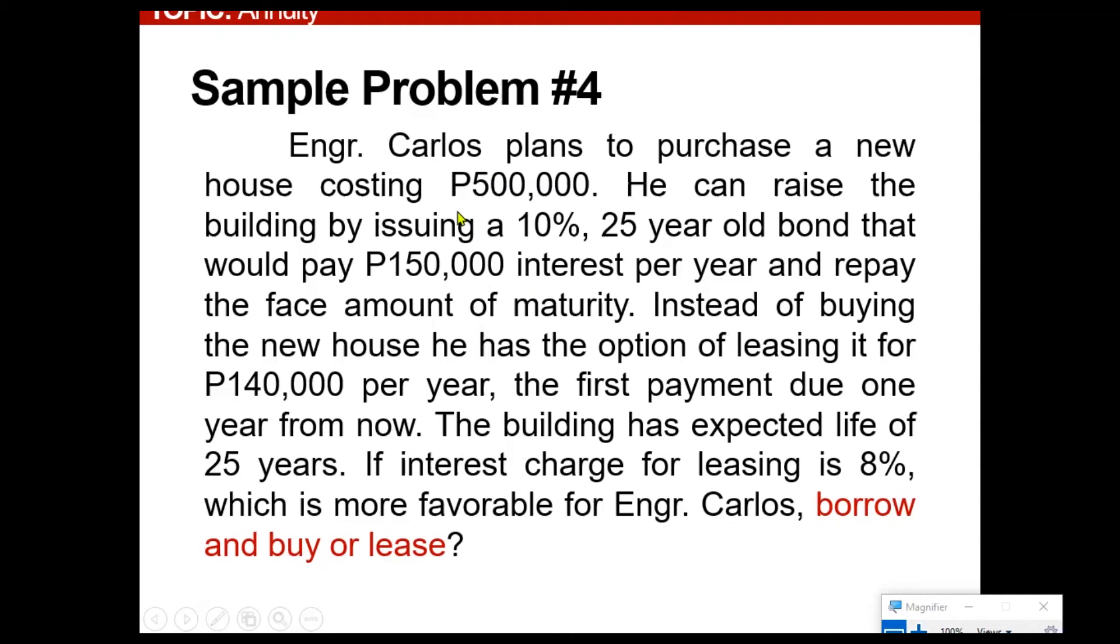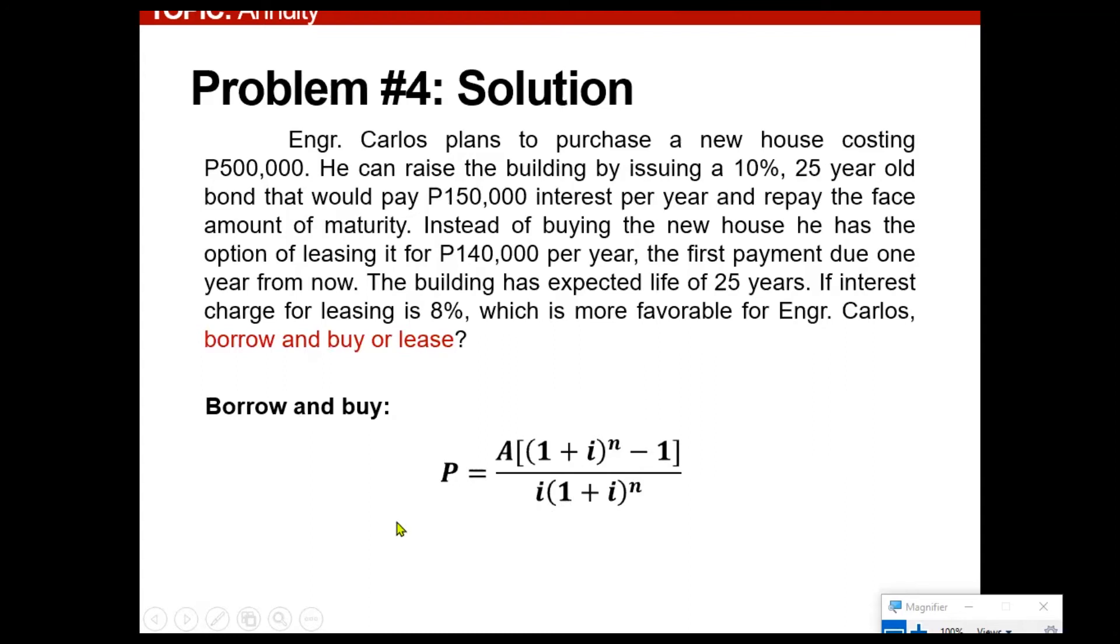From that, applying the concept of engineering economics as a heads up again, that will be wrong. We will expect a different answer wherein, although it is much higher in numbers, $150,000, 10%, based on the numbers upon computation, engineer Carlos would be recommended to borrow and then buy. The main concept is applying the concept of our engineering economics, wherein it is under present ordinary. We already know that it's an annuity since annual payment has been made. That means an annuity problem. Our next problem is now to decide on the four types.